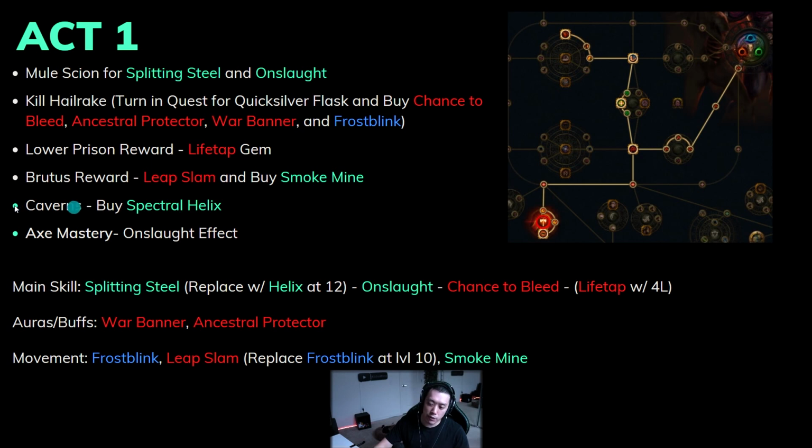Once you get to Caverns, you buy Spectral Helix, and you can replace Splitting Steel with Spectral Helix. At this point, you'll pretty much be a Spectral Helix Andy until the end of the campaign. Depending on what level you're doing Mervil at, you'll pretty much be going out through here, going up to get Wrecking Ball. And then you'll try to get the Axe Nodes. The reason we want to get the Axe Nodes early is because you get 40% increased Onslaught effect.